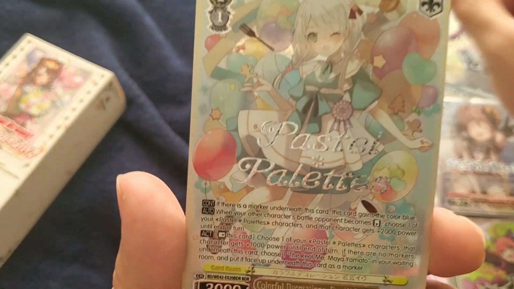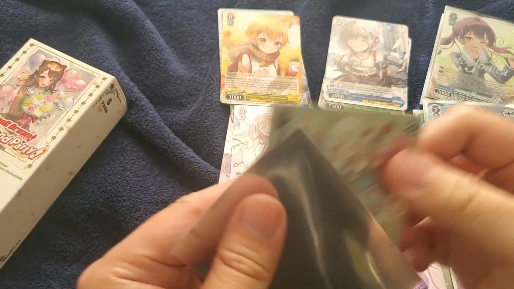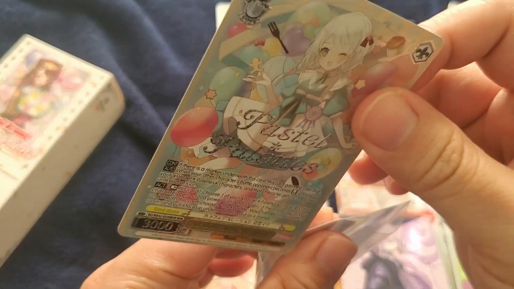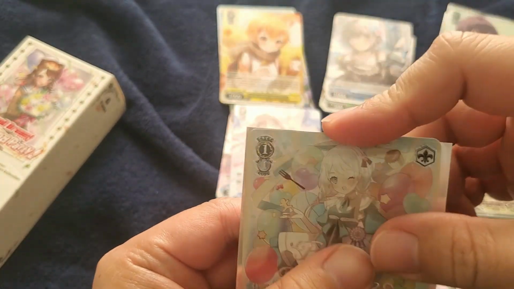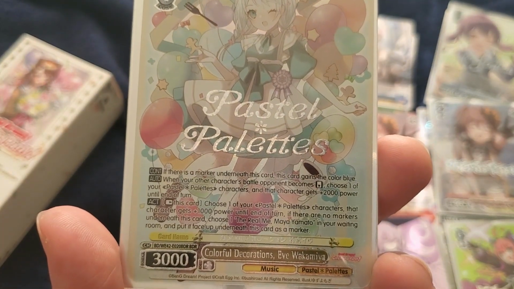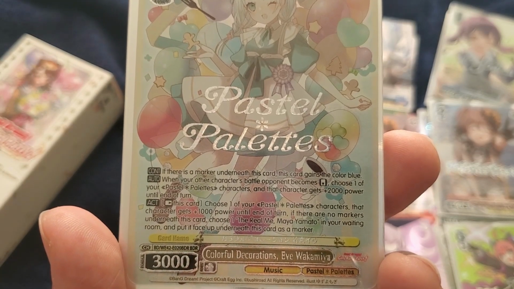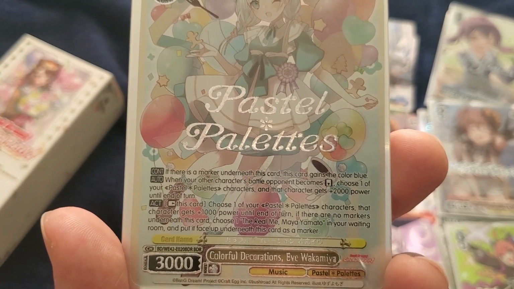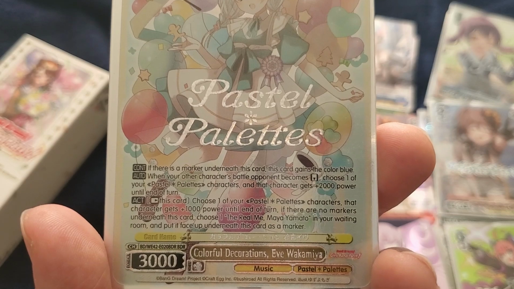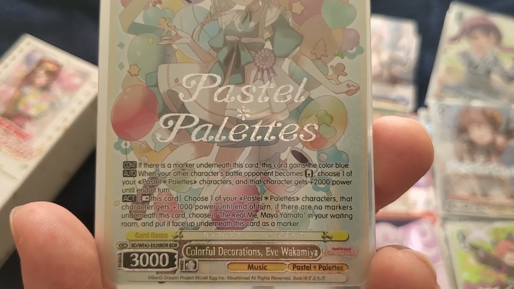Wait, pastel palette. Colorful decorations. I think this is pretty cool. If there's a marker underneath this, it gains the color blue. One of your other character's battle opponents becomes reverse. Choose one of your pastel palette's character, and it gains plus 2,000 power.